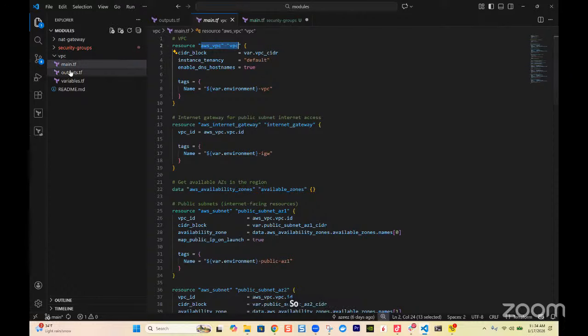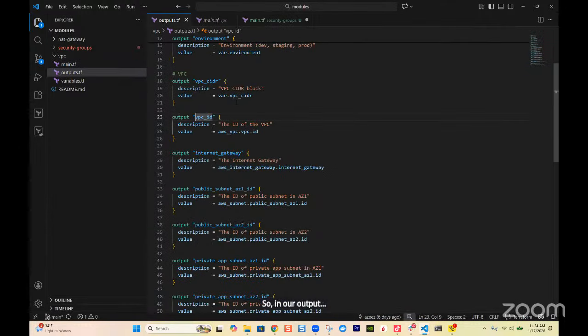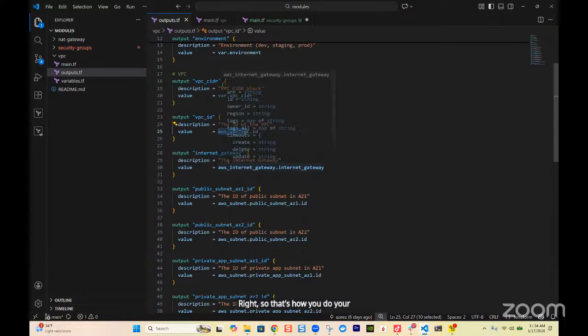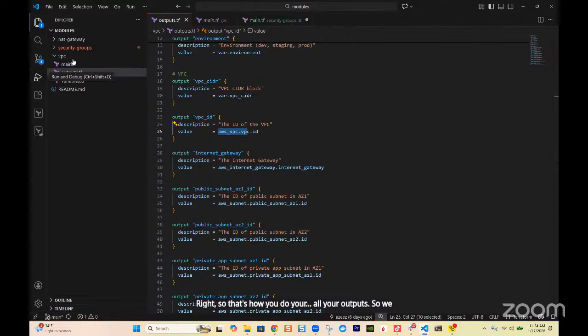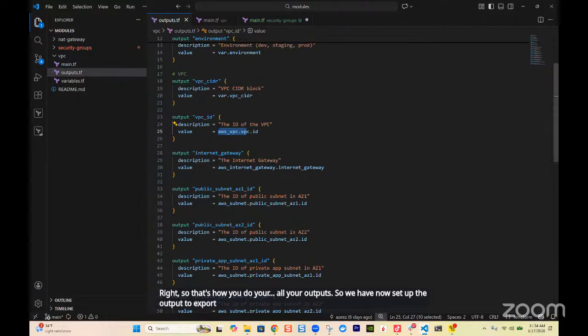So in our output, we are saying the value of this VPC ID will be the resource type, reference name, .id, the way we did it in the first project. Are you following? Yes. Right. So that's how you do all your outputs. So we have now set up the output to export things out of the VPC.